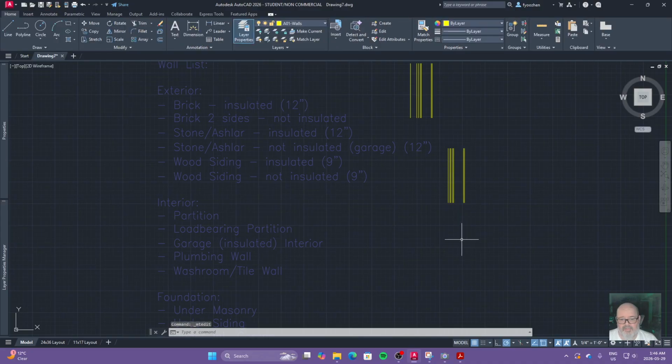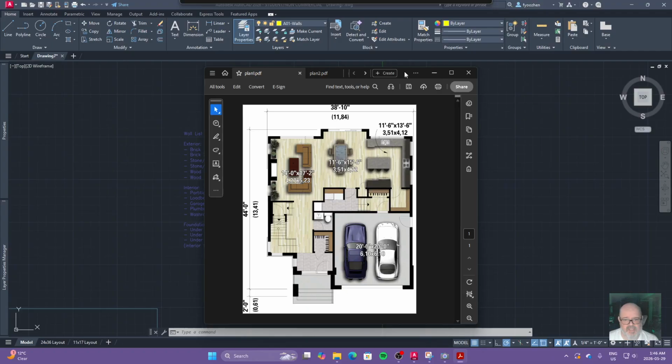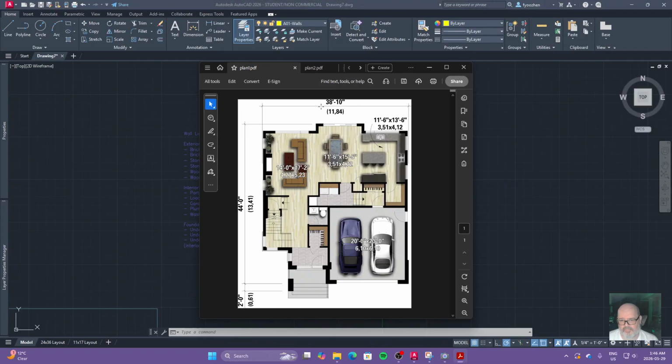I'm not going to worry about the interior walls for now. I'm just going to start with these ones, and I'm going to start actually drawing a little bit of the house. Again, the shape of the house is not rectangular, but the dimensions I have are overall horizontal and vertical. I have the 44 foot dimension, which goes to the front of the garage wall.